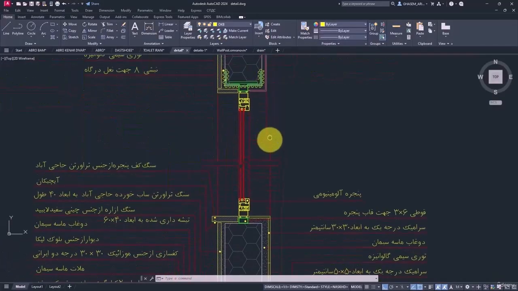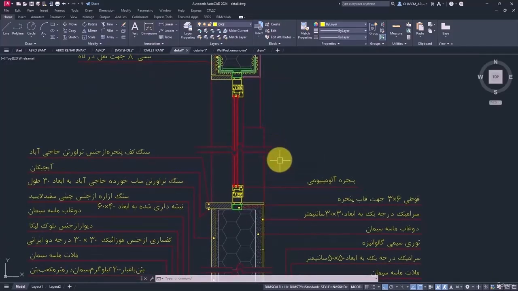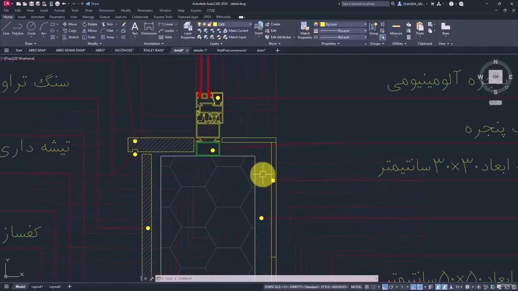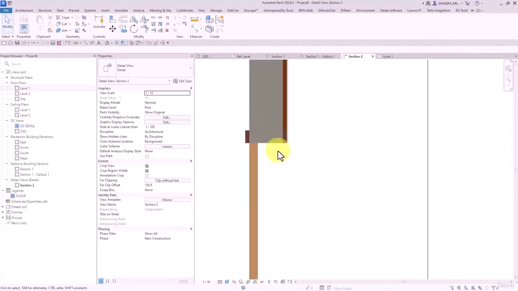These layers are bended, or these parts, as you can see, they're like this. We don't have a wrap like this here in Revit software in Cut.